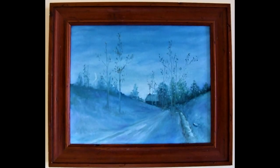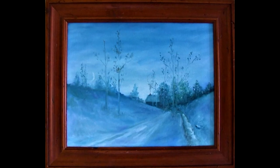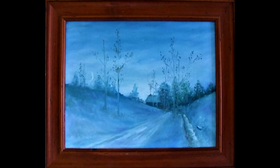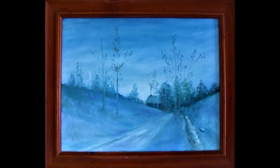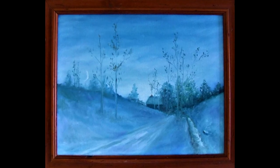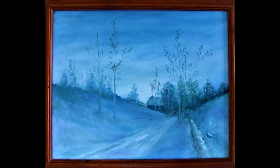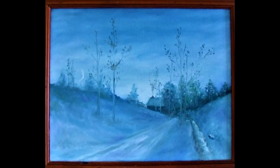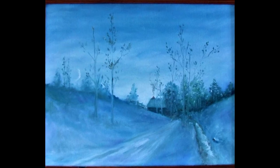Do you want to learn how to paint this cabin at twilight on a cold winter's night? In this video you will learn a simple way to oil paint — not as hard as you think. I have put this in a how-to-paint book form, easy to follow step by step. I will be your private teacher standing behind you while you create this beautiful work. I'll give instructions to make it very simple. I suggest you watch the entire video and then go back to each step, stopping the video to paint that section. Let's get started.